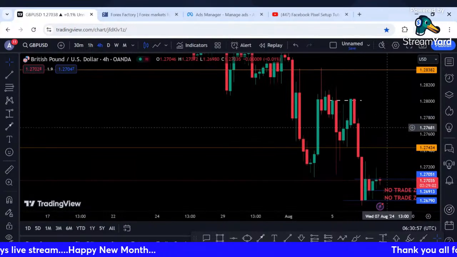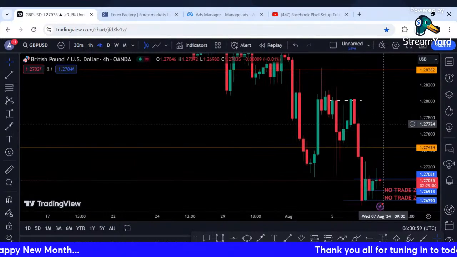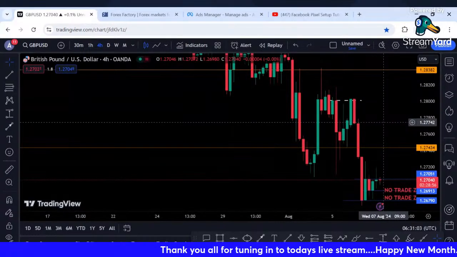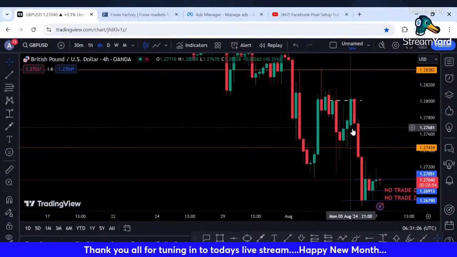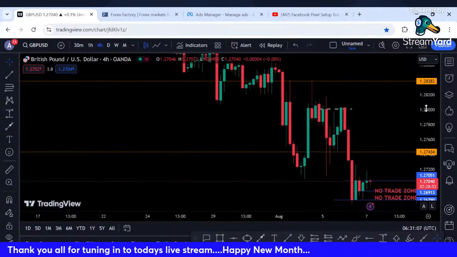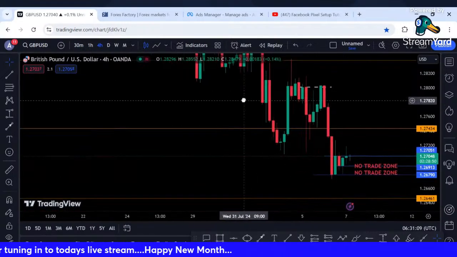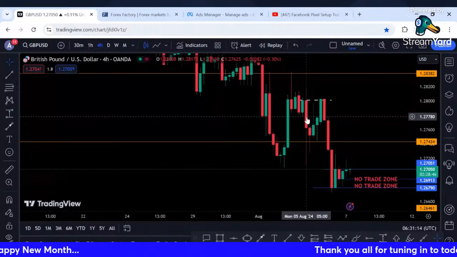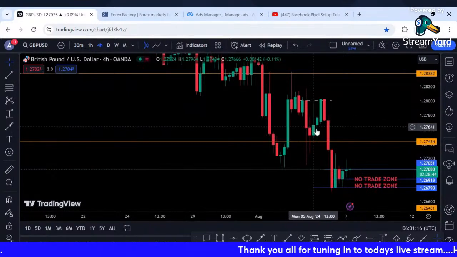I don't want to be taking lower time frame trades and be pressured, and not be convinced on the moves and other stuff. So I prefer taking trades on the higher time frame. That's why it usually takes me a longer time to get trades. Okay, by Monday, this was the trade for us and we missed it. So that's how it works.